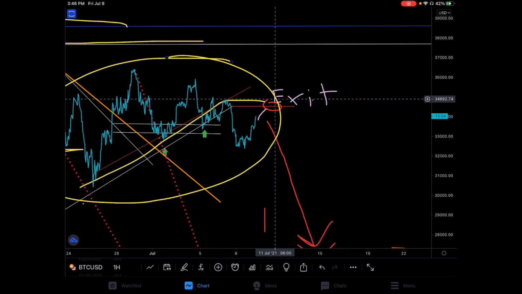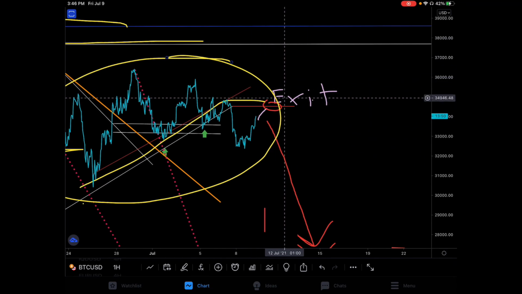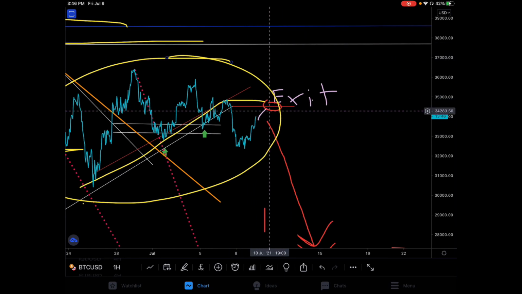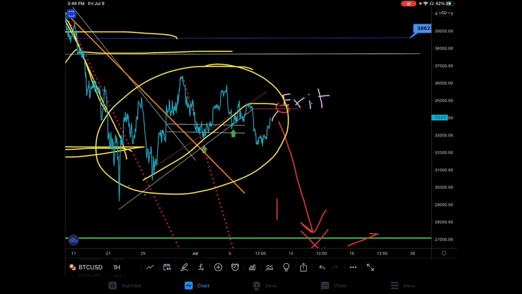I want to see what happens first at this line. If price bounces up and comes down, we're going up here. If price came up and swung and came up here, then we're going up. But if price rejects against that line, I know that's the time for the crash, and it's over. Game over. We won't get to 38. We won't get to 37 at all. If price rejects and comes back down to even just right there, you'll have full confirmation that you're not going higher.